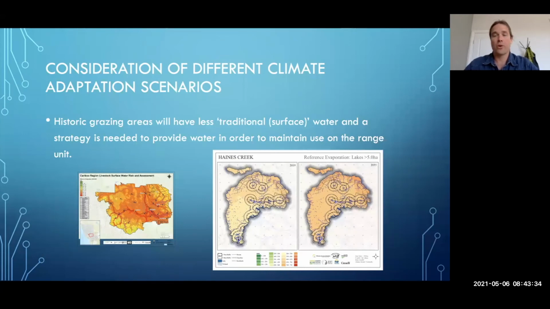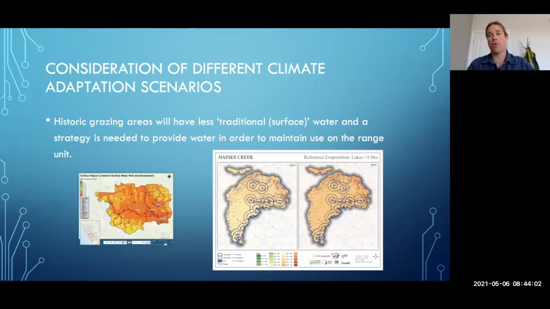So what we wanted to accomplish with the pilot projects is to consider the different climate adaptation scenarios. One of the scenarios is that historic grazing areas will have less traditional surface water, and by traditional I mean less small ponds to access, and a strategy is needed to maintain the use on this range unit.